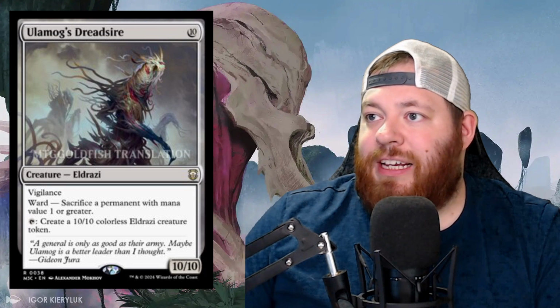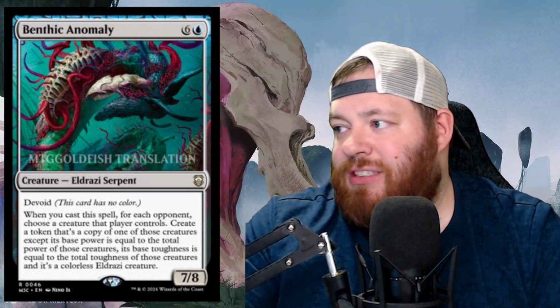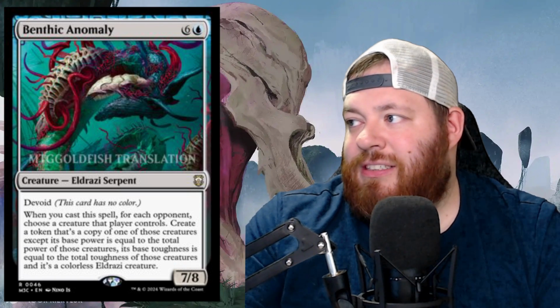The next card we want to look at is going to be the Benthic Anomaly. This is an Eldrazi Serpent. This card is 6 and a blue.